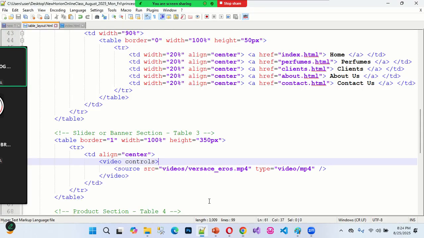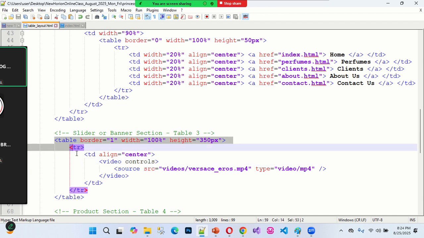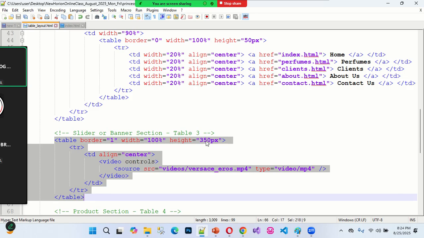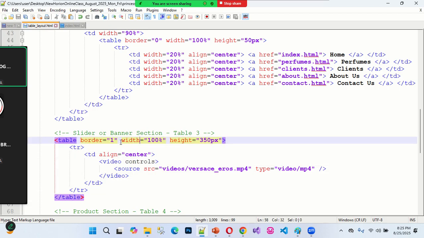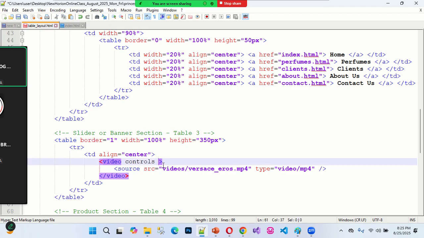Since we already specified the height for where we are putting it, if you look at the table we created for that video, we said the height should be 350 pixels, and the width 100 pixels. So we must use the same width and height for the video to reduce it. You put that width and height inside the video tag, either before controls or after controls like this. Do you get it now?